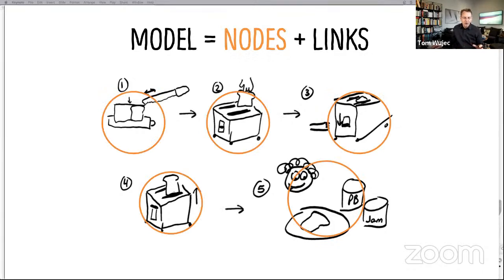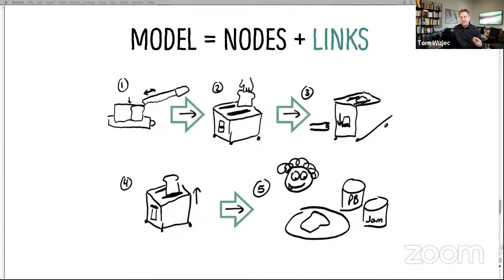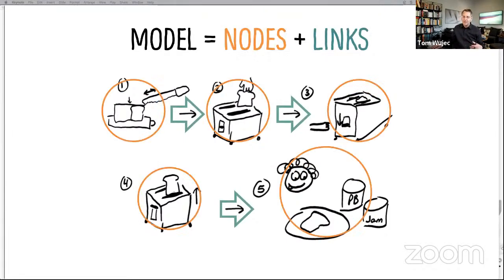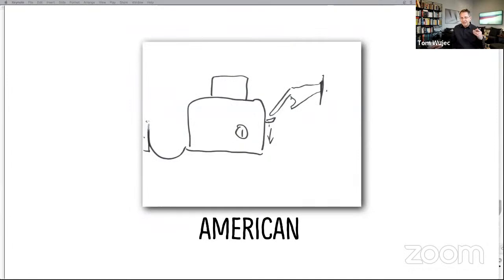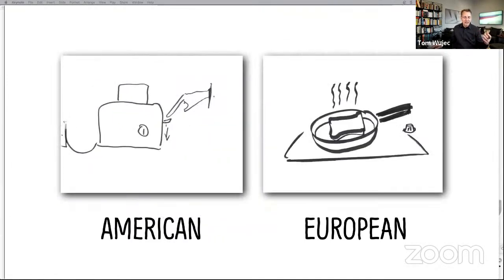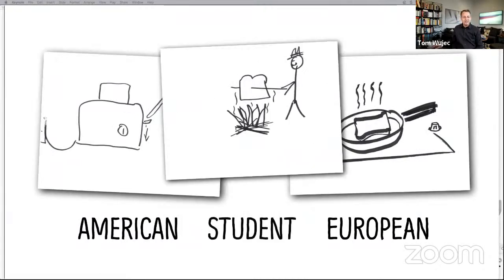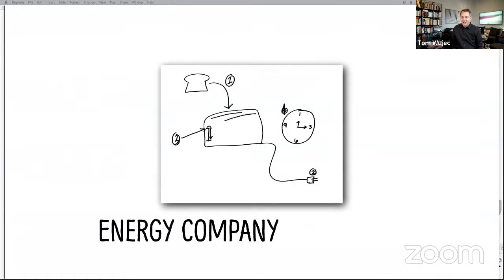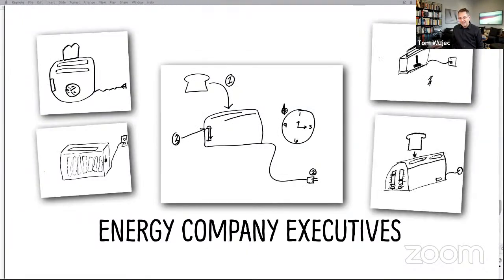Nodes are the constituent parts that represent typically the what, or the nouns, of the system. The links show the flows or the connections between them. Models typically have nodes and links. A true system model, as the experts in the room will know, also has stocks and flows and various types of feedback loops. We're going to save that for session number 3. But the point is also that models reflect our biases. Americans draw toast in one way, some Europeans draw toast in another way, students draw toast in yet another way. And we all have our own particular types of biases.